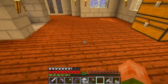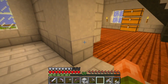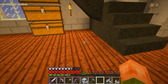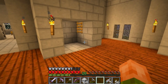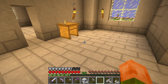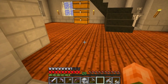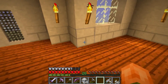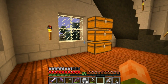I do wonder if I should make a basement. If I had a basement, then I could have even more. I could put the storage room underneath. So a staircase down into a basement seems like it might be a bit too much. I guess I could put a staircase down here, but a ladder, I could just stick a ladder straight down right there or something. I just feel like a staircase or a ladder to a basement seems a little bit weird.